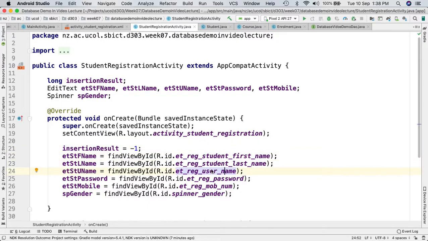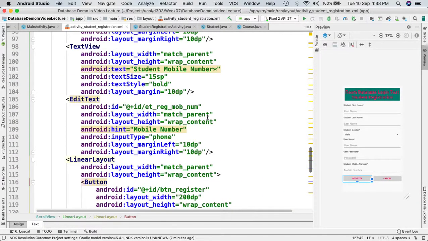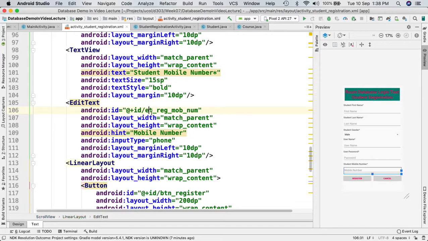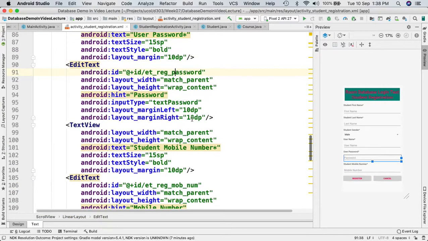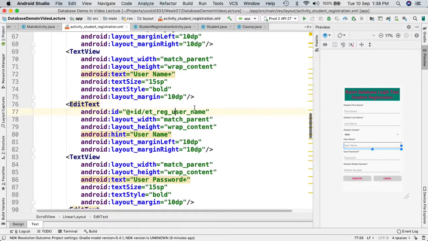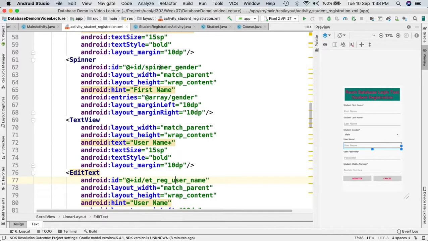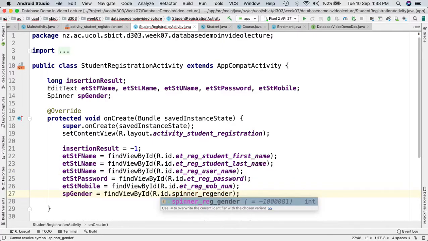We have defined all those IDs on those UI components: registration mobile number, registration password, and the registration username. We also have the spinner, registration gender as well, so that needs to be converted into the registration gender.